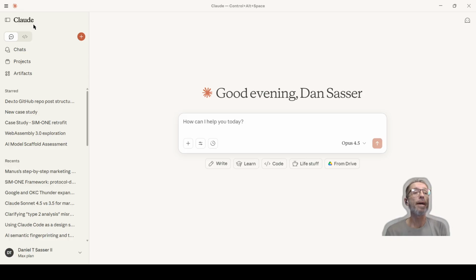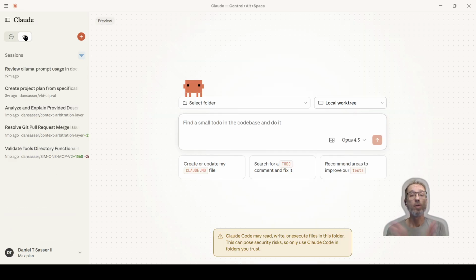Something I really like now is instead of using Claude Code in the terminal, you can now use it directly here from desktop with all the same local file access that you have from the terminal version. So I'm going to go ahead and select my Claude folder here. I have a default folder that I use anytime I'm working with Claude. That way, all of his access starts from here.